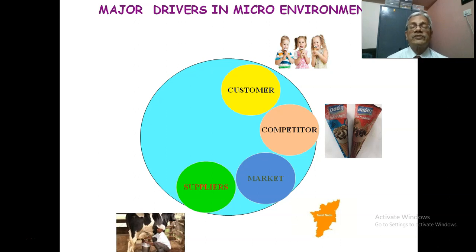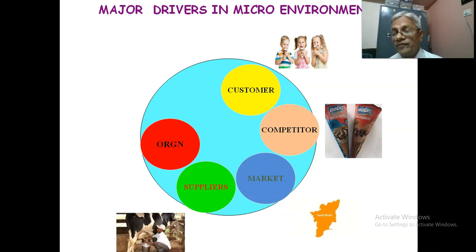Today they all become an extended part of an organization. So no more are suppliers considered an outside entity. They are all very much part of the entity. So along with the supplier, you evolve a structure, a system where you'll be able to manage the cost very effectively, so that you'll be able to retain your customers and win over more customers also. Organization is again a very important entity consisting of different types of people with different expectations and different roles to play. In the next slide, we'll see what exactly the organization I am talking about here.